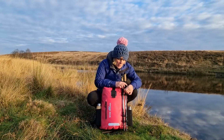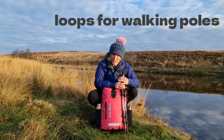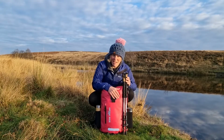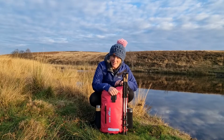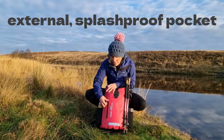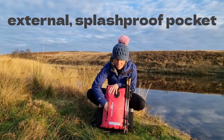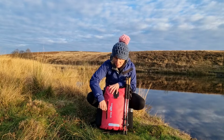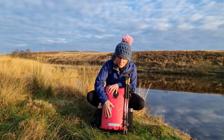We've got loops here, perfect for keeping walking poles in if you're heading into the mountains, or if you're an ice swimmer, you can put your ice axe. We've got a pocket on the outside, and this has got a splash-proof zip, so that's not totally waterproof unlike the inside. You can keep a few things you want easy access to there.